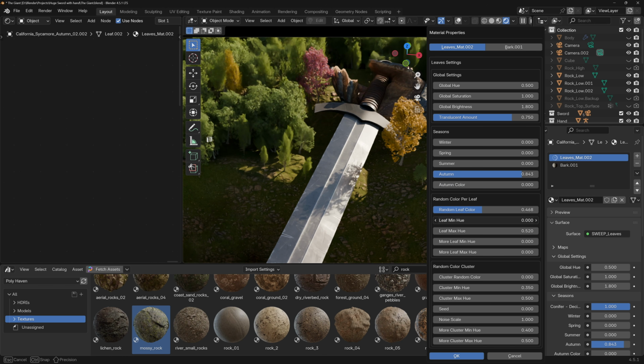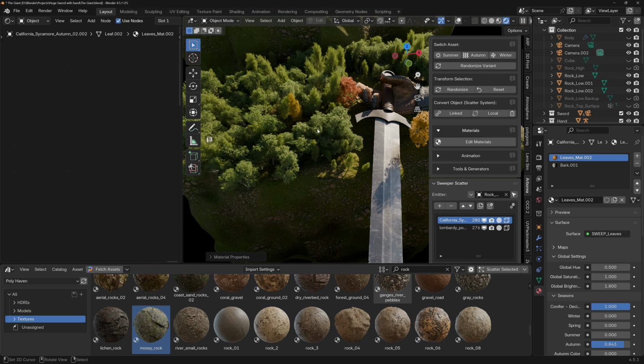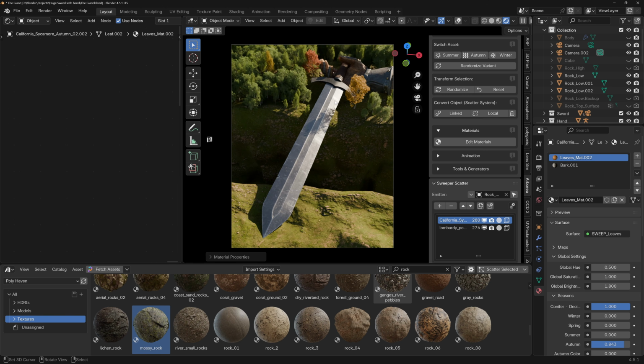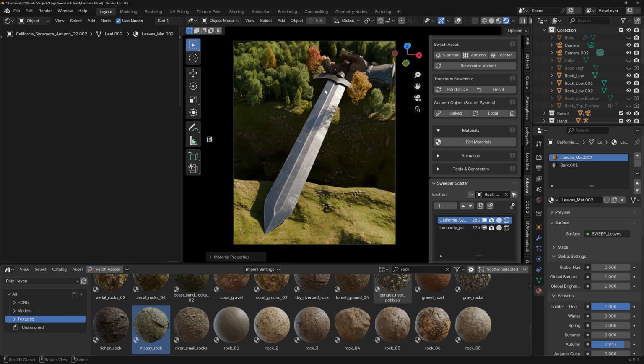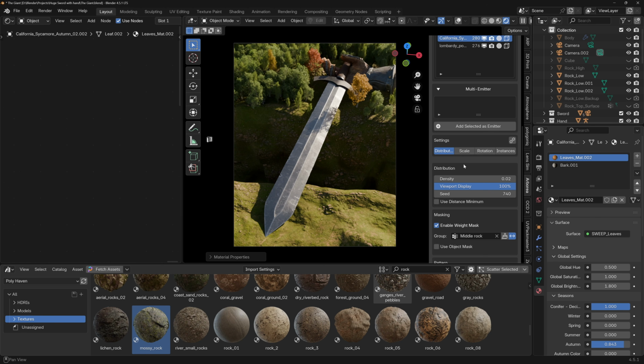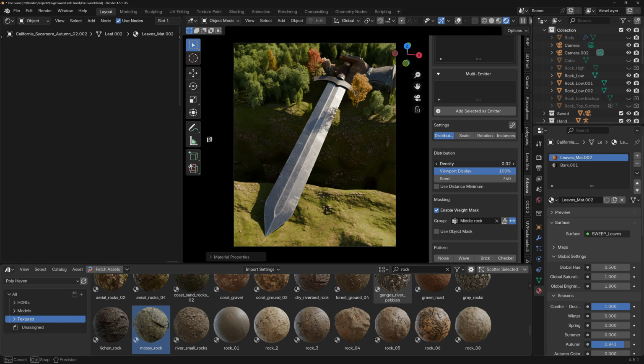I can change the hue, maybe to something like that. And when we are happy with this, we can press OK. Yeah, we can play with this, and I can spend a lot of time on this. I will probably now just pause this and populate more trees here and there. Just play with the trees, maybe lower the number of these trees, the density, maybe play with the scale, and so on and so forth.